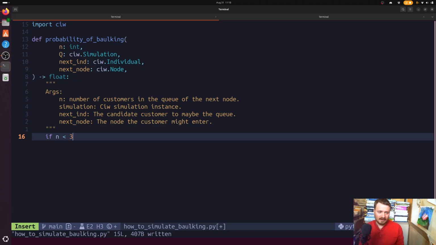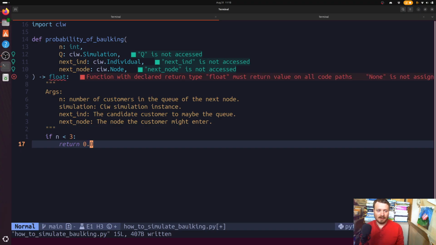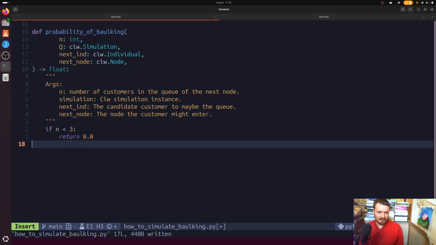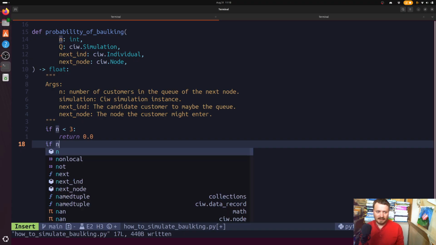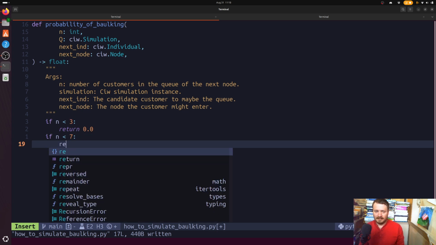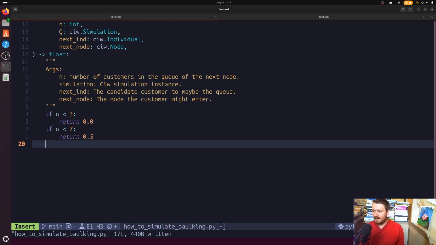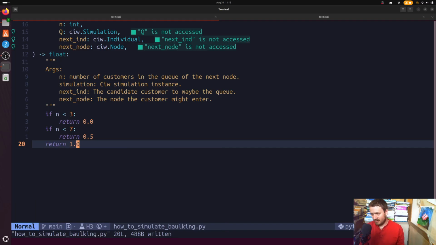Let's say that n is strictly less than 3, so 0, 1, 2, then there is a 0% probability of baulking, of being rejected at this node. Now, if n is less than 7, then return that it's like a 50-50 coin flip, and then otherwise return 1.0, meaning 100% probability of baulking.